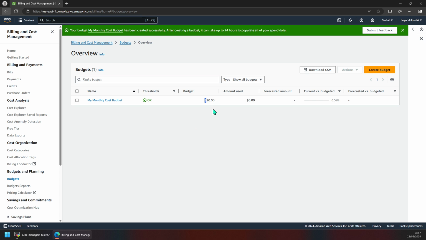Now for beginners, you can put a budget of $10 as well. This will be helpful for you to make sure that you control where you're going and where your spending leaks, so that you can find those weak points and then fix it.